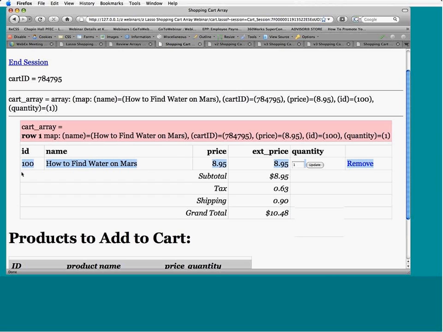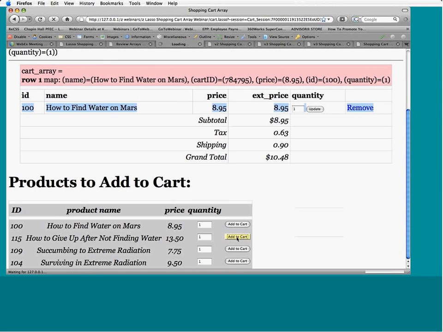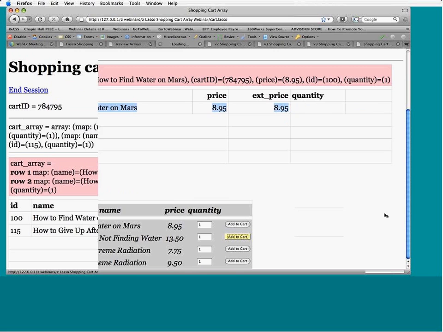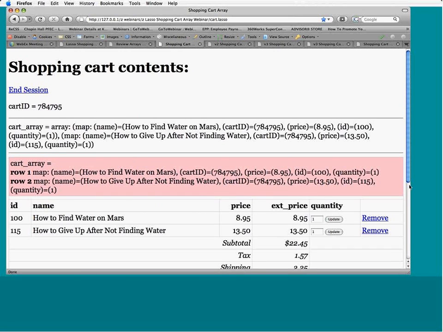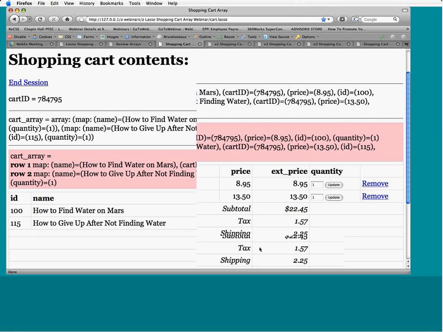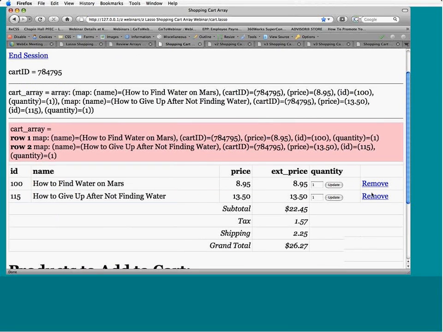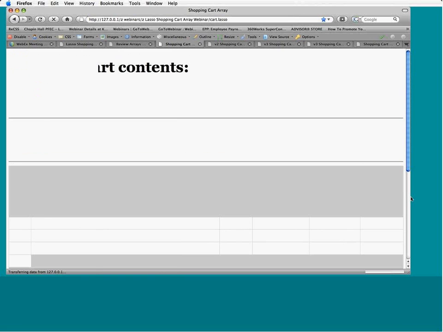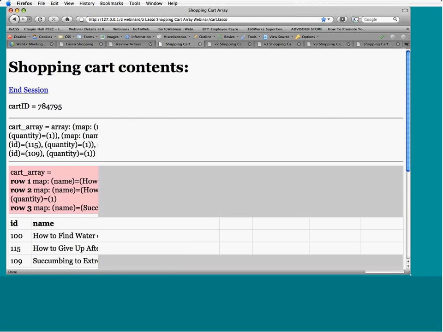All these elements I want to display to the user, so I've stuck them all into my array. As additional items are added, my array gets more maps added, like adding more rows, more records, to my database.